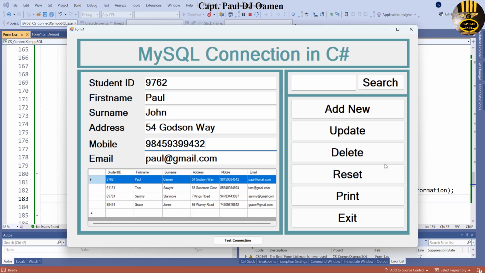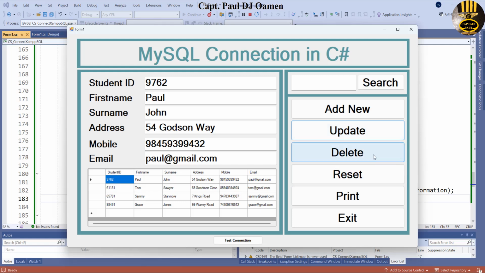Okay, and click on update. So I expect to see the update up here. That should change to Paul John, and the phone number should change as well. There we go, look at that. Paul John, and the phone number changes as well. So that is good.